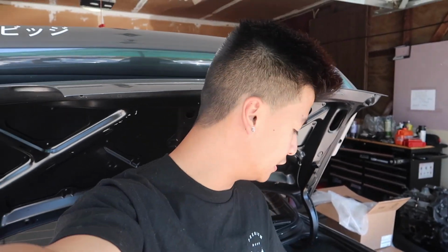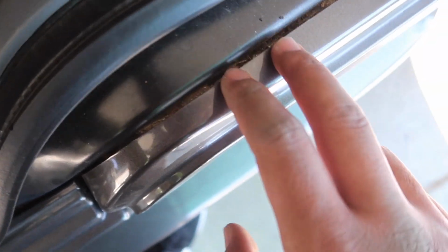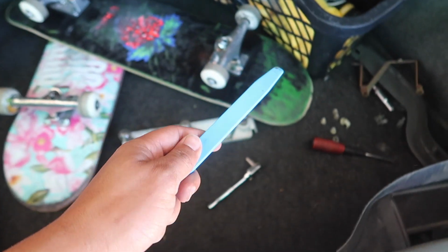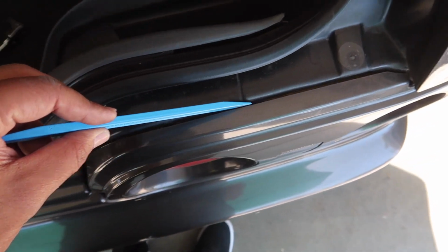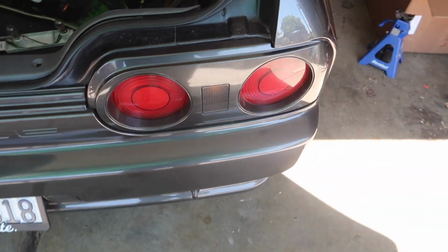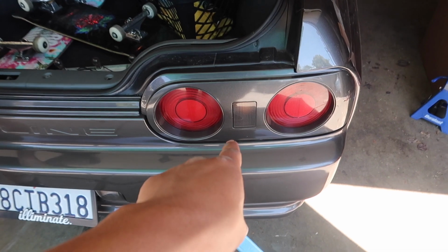The R32 GTR taillights are kind of being held on by some silicone. You gotta be careful with these taillights because they're really fragile and you don't want to break anything, and if you break it, I'm pretty sure it's expensive. But yeah, there's silicone all the way around the whole thing, so just make sure you're careful. A prying tool is definitely gonna help with a situation like this. I'm gonna go through and weaken all the silicone and just pull it off very slowly because I do not want to damage these at all.